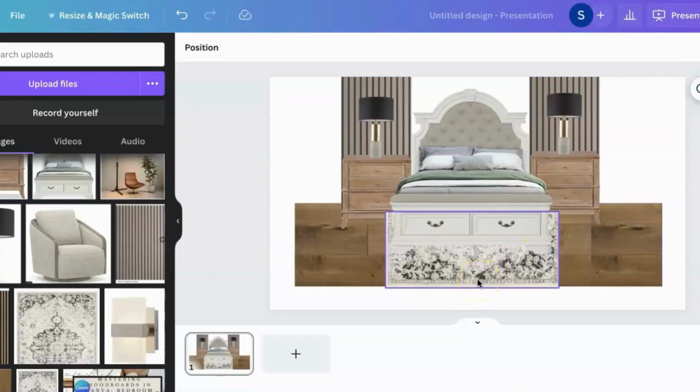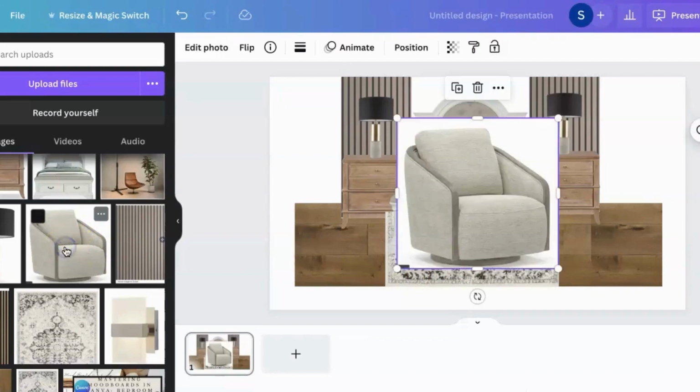I would really rather have it in perspective, and I really hope that eventually Canva will incorporate that type of editing function so that designers can use it better, or stylists can use it when creating mood boards or decorative floor plans. Now I want to add chairs.